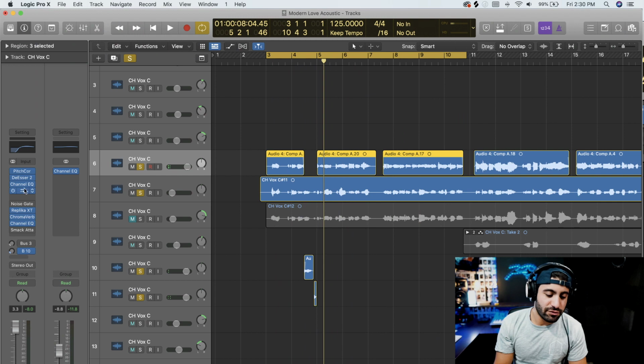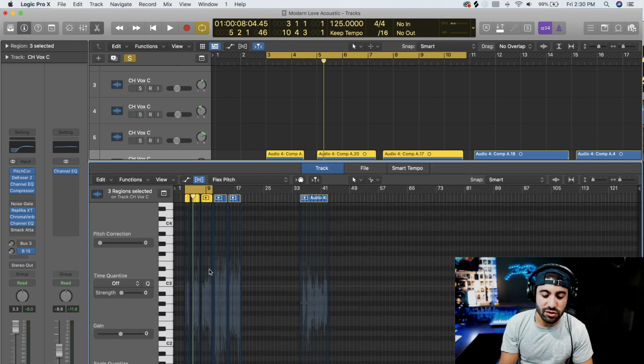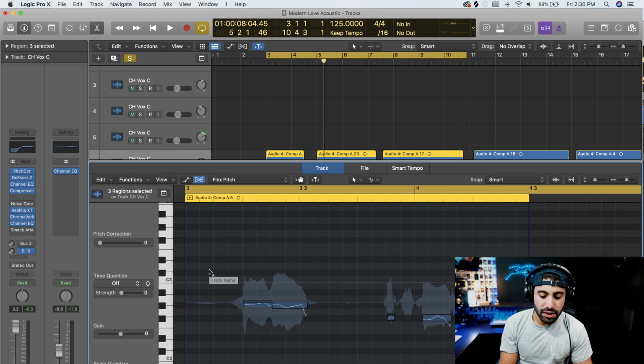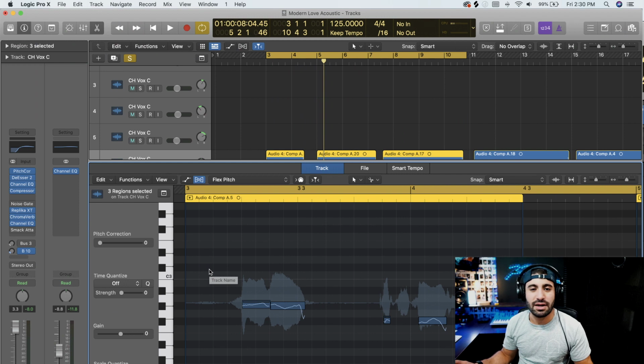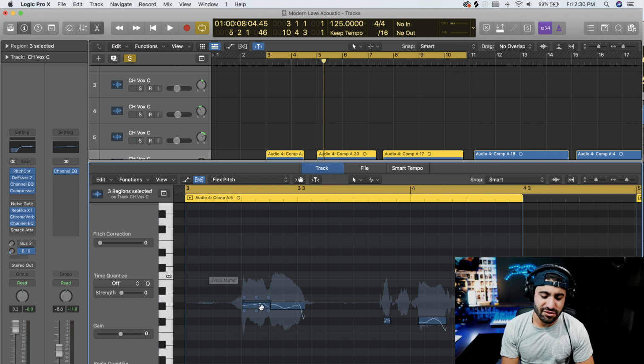So what we have going on the vocals is we have a little bit of pitch correction. I use Flex Pitch for a lot of things. I used to use Melodyne, but I didn't like that I had to transcribe the whole thing into the Melodyne, and then I had to balance it if I wanted to balance it, or I could just leave it. I usually leave it running. I just didn't like it. This is so much easier.